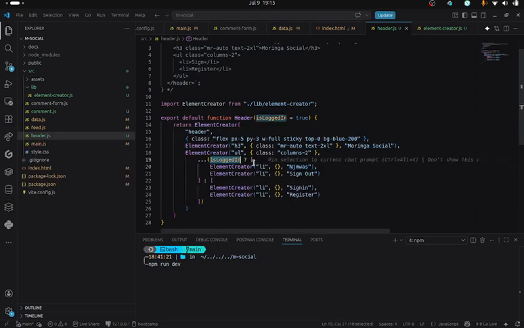So it's defaulting to this. Is logged in equals true. What if I switch this to false?